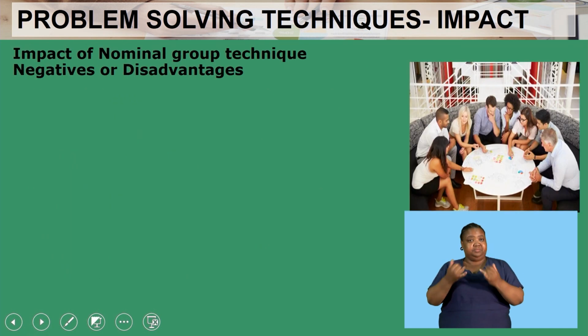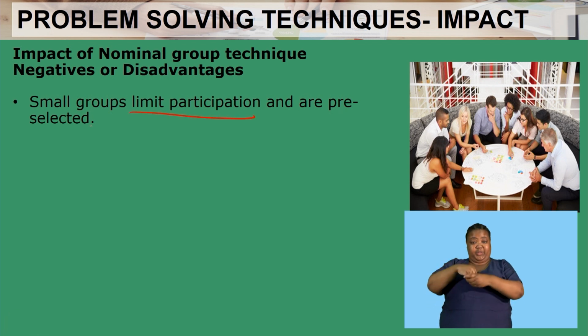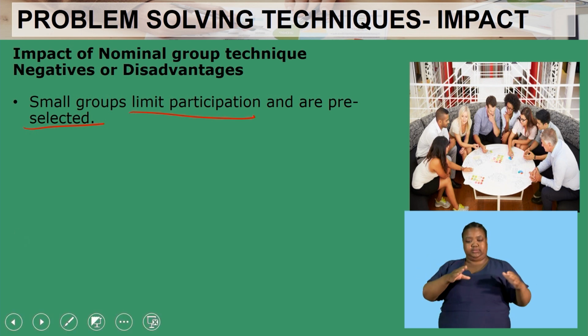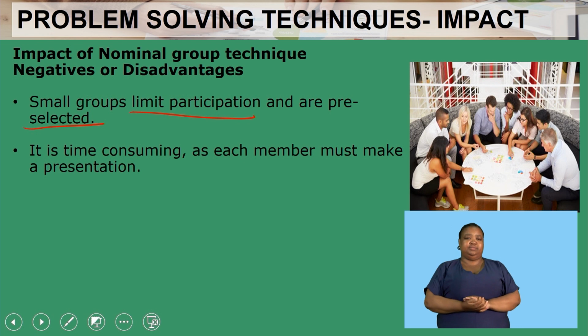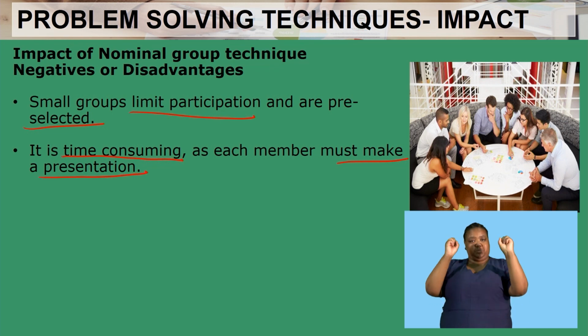Right, and then now we're going to do our negatives. With the negatives, small groups limit participation and are pre-selected, because we are being put into small groups. It is time consuming as each member must make a presentation. Remember, we did say in our application that each member will have to present. So it is time consuming as everybody has to do it. And in business, time is money.